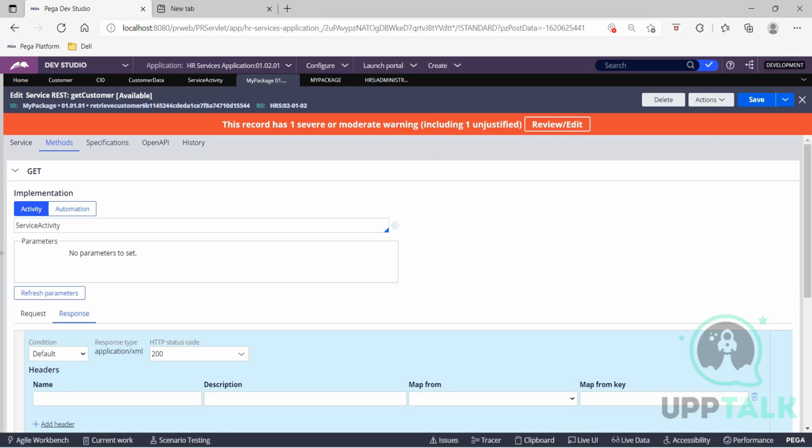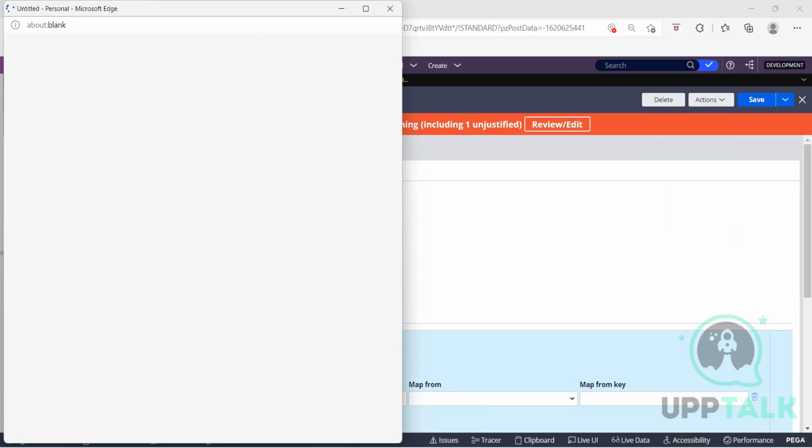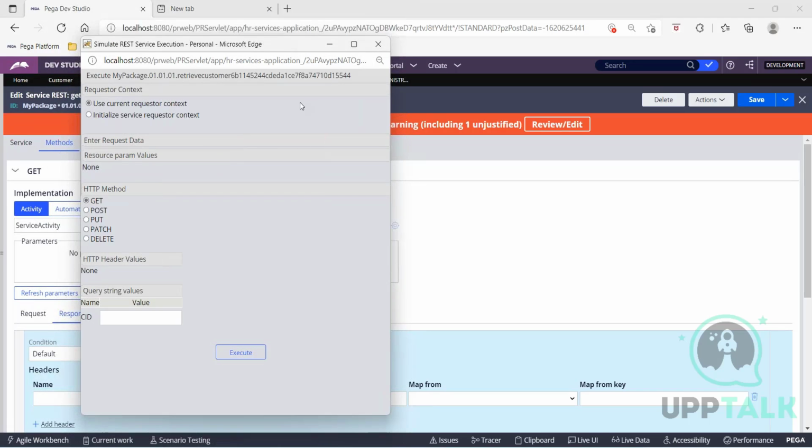And can I run this? Yes. Let's see. I'm going to run it. Now you would be able to see the details here. What is being executed is this service REST.